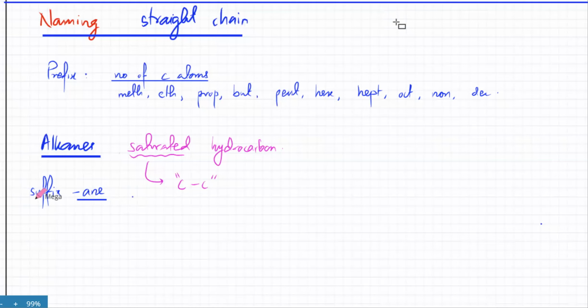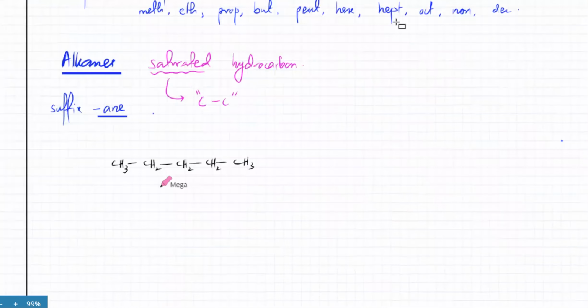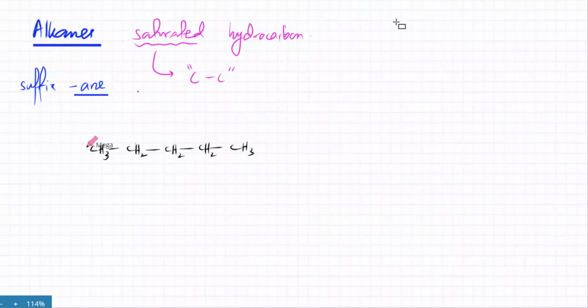So for example, I'll just do one example, which is I have a molecule and it's an alkane. It's a saturated molecule. The first carbon atom will have 3 hydrogens. This one will have 2 hydrogens, 2 hydrogens, 2 hydrogens, and this one needs 3 more, so 3. Can anyone tell me what the prefix of this molecule is? 5 carbon atoms. What would it start with? Pent. Okay, that's going to be pent.